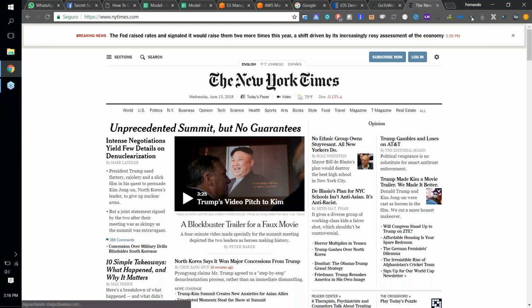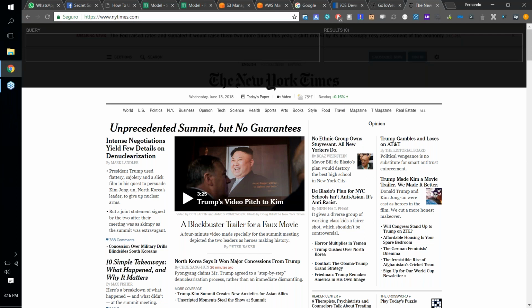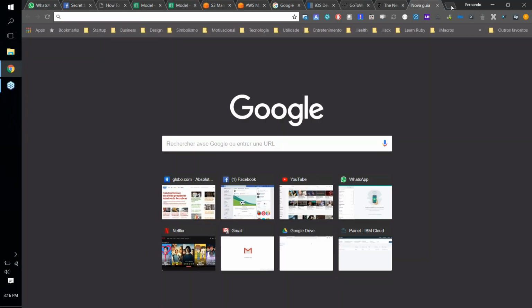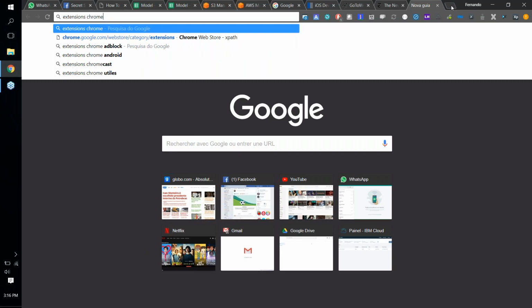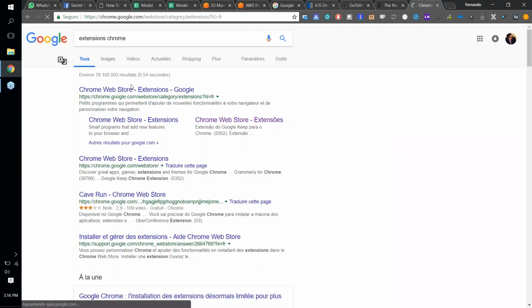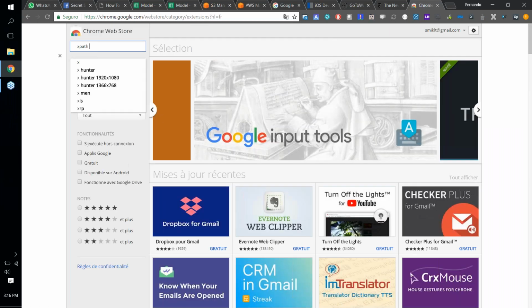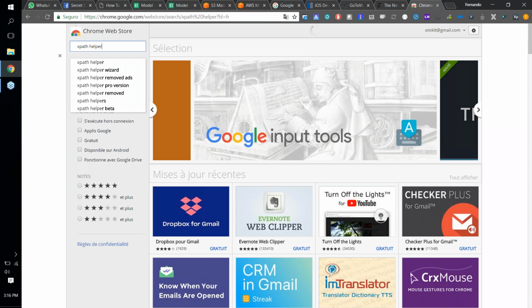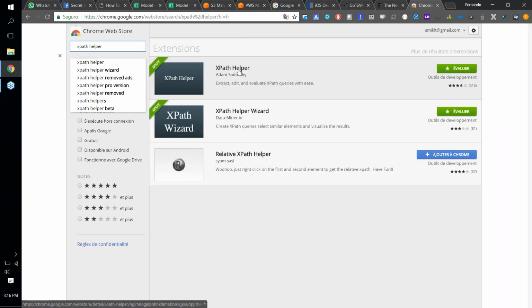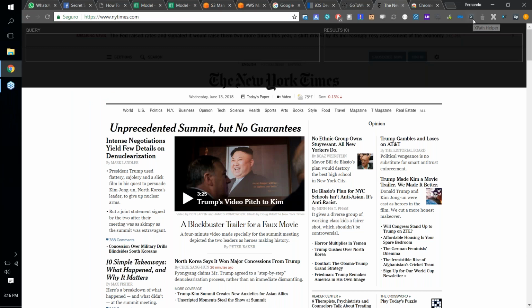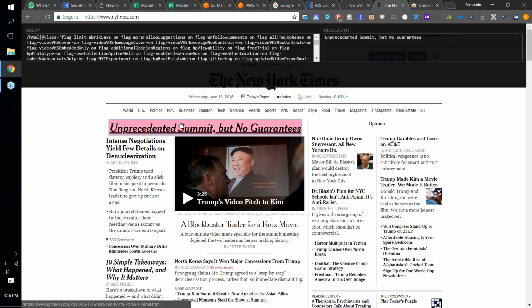So back, I can basically extract information with that code from everywhere. For example, if I want to extract some information from the New York Times, I just need to download this extension, XPath Helper. You can find it in the Chrome extensions. It's free. You can just install it on your Chrome, and you can pick the XPath from any place possible. For example, I click here, holding the shift button on my keyboard. I have some code here.